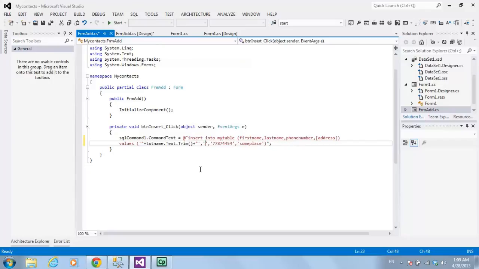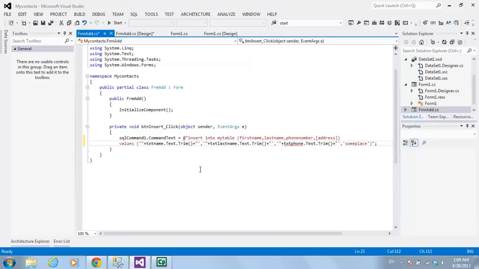Again, I remove this one. I add two double quotes and two pluses. Then txt last name dot text dot trim and the parentheses. Again I add two of them, then txt phone dot text dot trim.